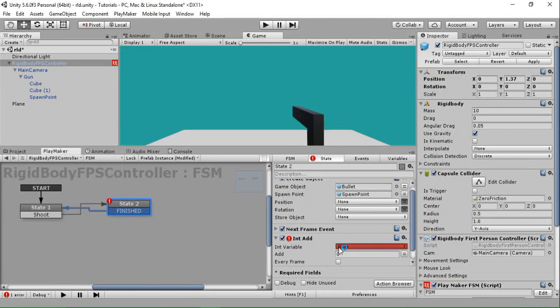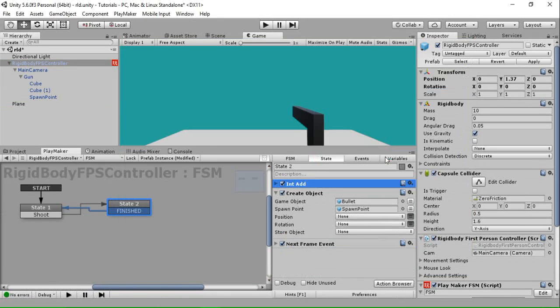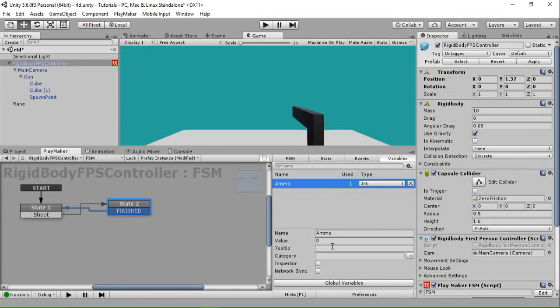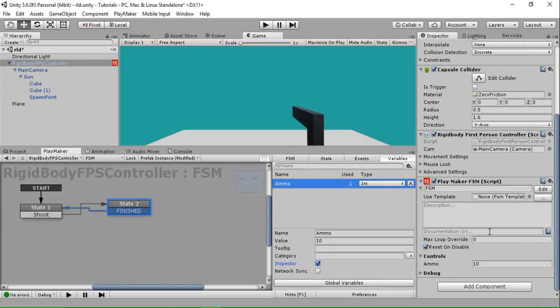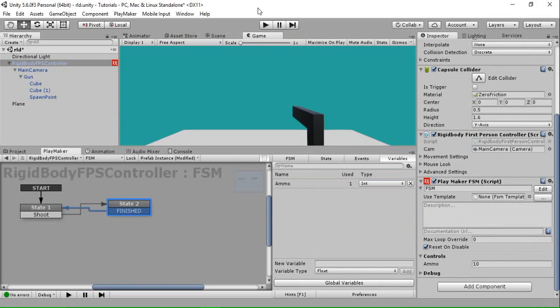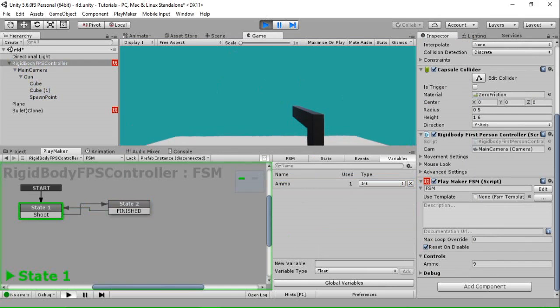So every time it shoots a bullet, it would use 1 ammo, and this ammo is going to be something like, let's give it a value of 10, and I'll set it to the inspector. And now if I click play, we should be able to see the number going down every time we shoot a bullet. So there we go. 4, 5, 6, 7, 8, 9, 10.